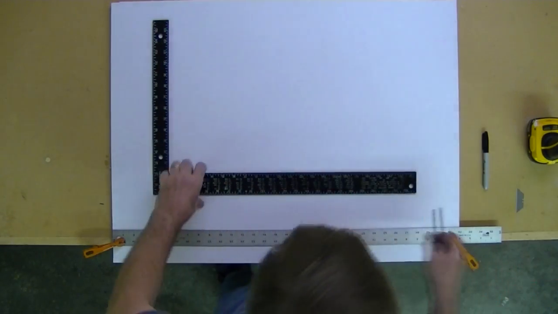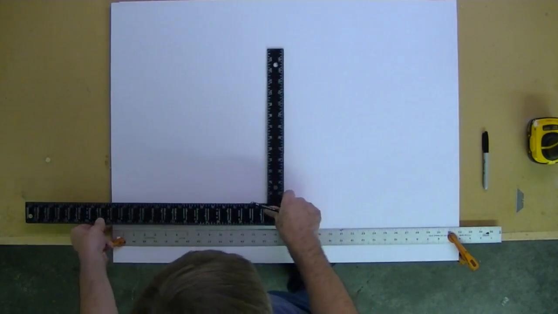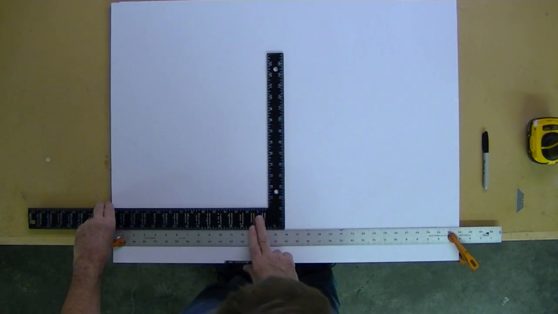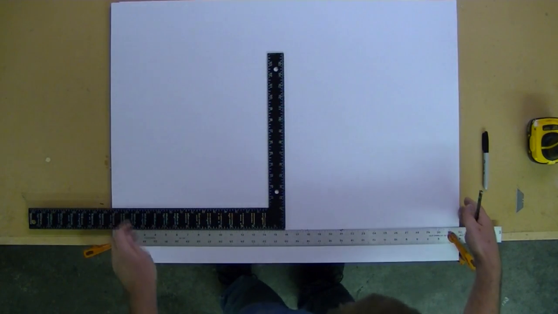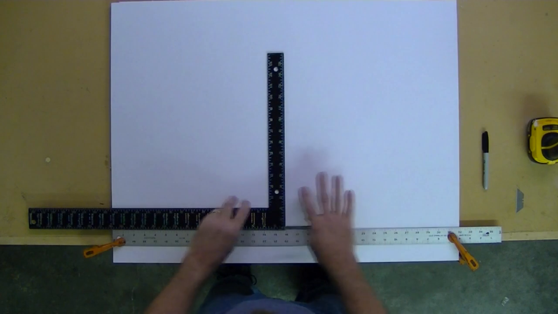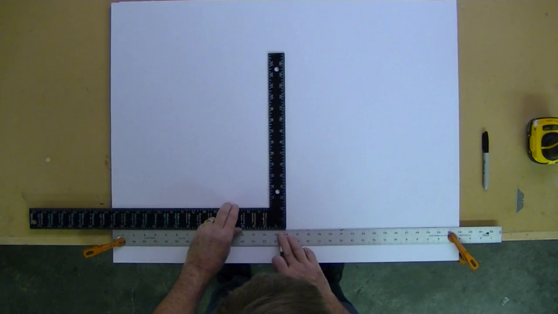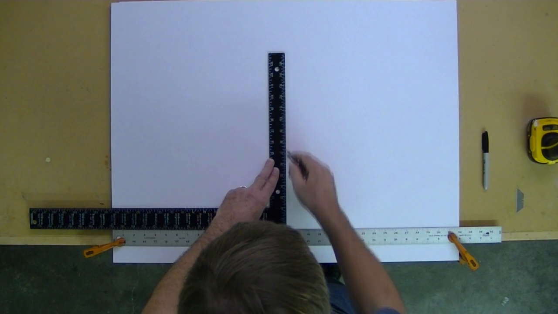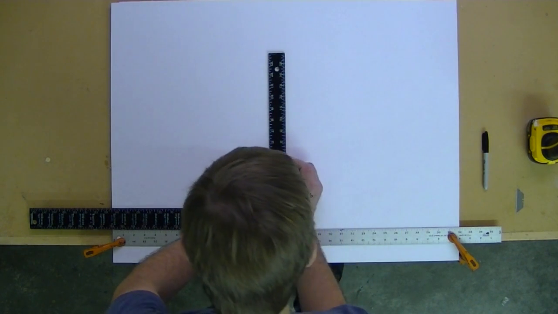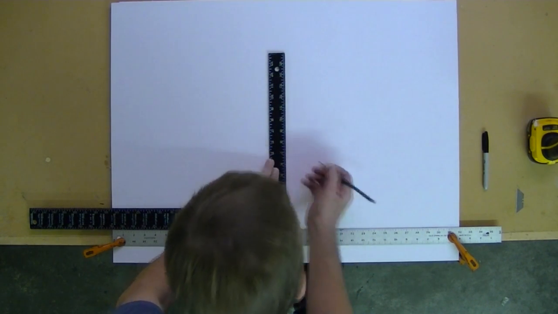I'm now going to pick the focus of my parabola. In this case, I've got about 32 inches width on this paper. And I'm going to draw a center line. And in this case, I'm going to make the focus at about 6.5 inches.